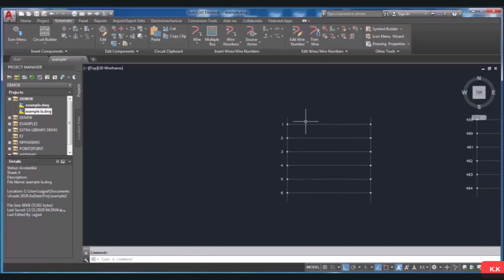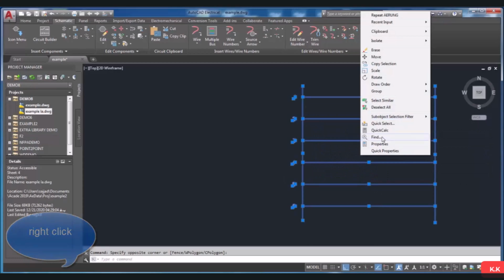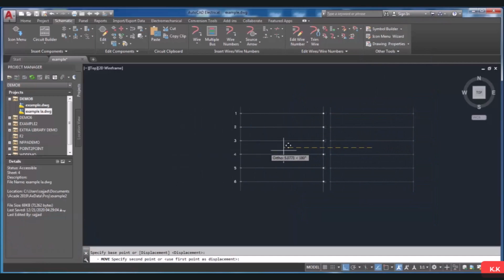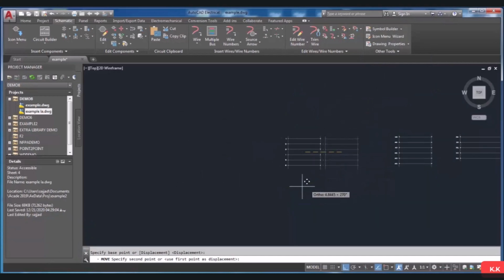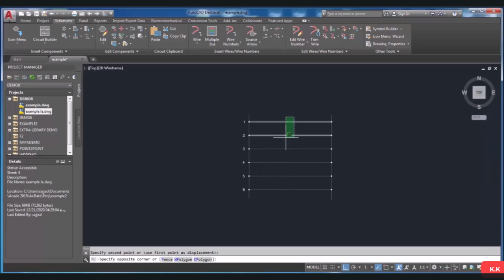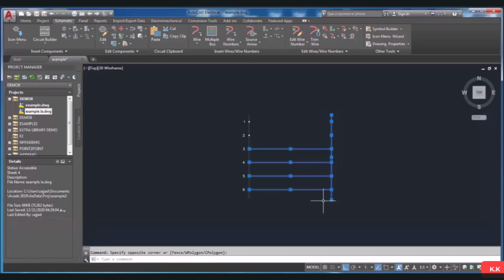Also it is possible to reposition a created ladder to wherever you want. To do that, just select the whole ladder and right click, and here, choose move. As you see, just by moving it and placing the ladder at this point by clicking at that point, it can be done. All parts of the ladder such as rungs or rails can be removed; you just have to select them and press the Delete key to erase them.